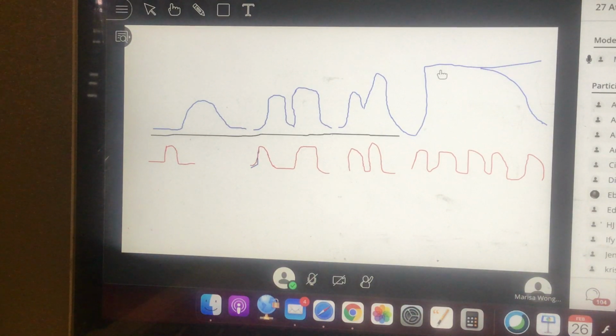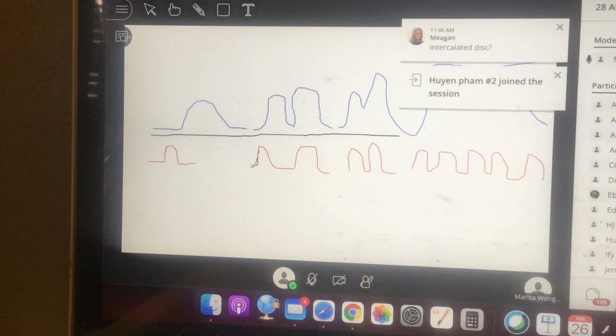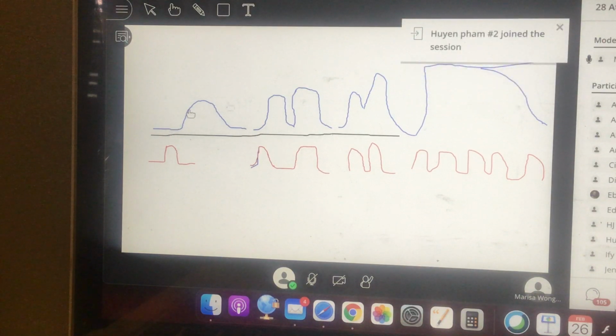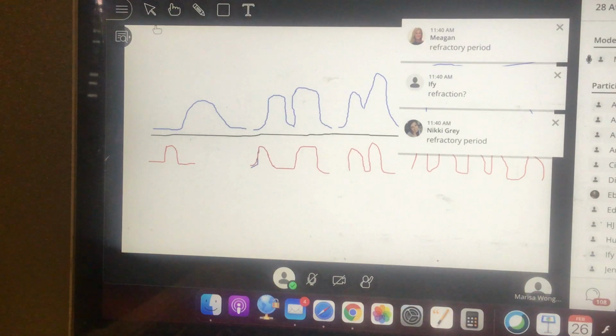Right, so the reason why we definitely don't want this to happen in the heart is that if your heart is just kind of seized up, it's definitely not going to be pumping oxygen efficiently. So what happens in the heart that prevents you from being able to do this tetanus or treppe or summation for that matter? Anybody remember the word for it? Not necessarily intercalated disc. It's something that happens during this cycle of the muscle twitch. We had contraction and relaxation, but there's another, the refractory period. That's the word I was looking for.